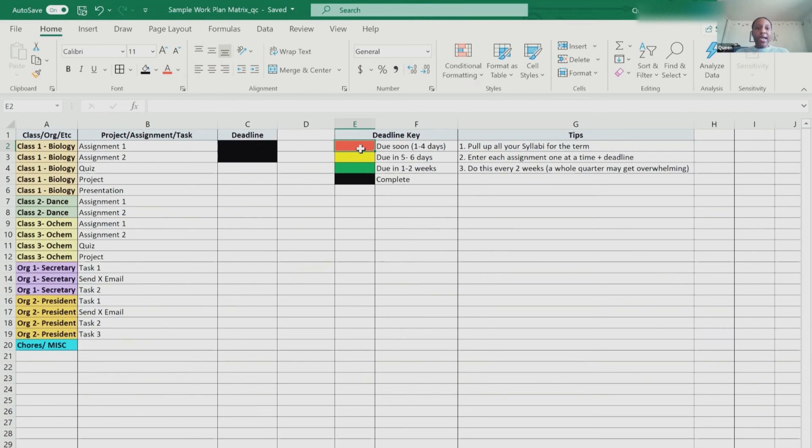And so I literally utilized this for about, I would say, 3 weeks. And then I was like, okay, I have a grasp of this quarter. I don't need it anymore. However, what I did do is I utilized it again towards the end of my quarter. I became overwhelmed again because, mind you, I had so many deadlines toward the end of the quarter that I was like, oh my goodness, I have so much due. Let me create this again. Or I didn't really create it again, but I filled it out again because I was just really overwhelmed.